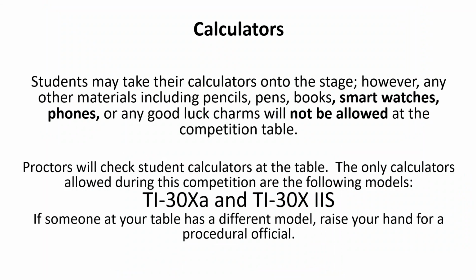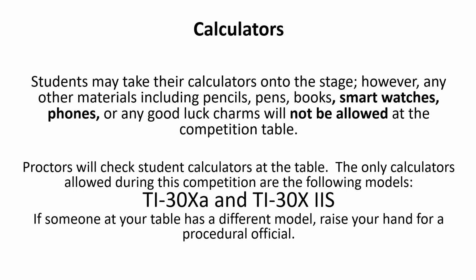These are the only 2 models acceptable. If they have a different calculator, raise your hand for the procedural official before the round begins. Don't let them use an unacceptable calculator. If the student has brought a backup calculator that is acceptable, then he should be allowed to replace the incorrect model with the right one if they can. The only 2 acceptable models are the TI-30XA and the TI-30X2S.